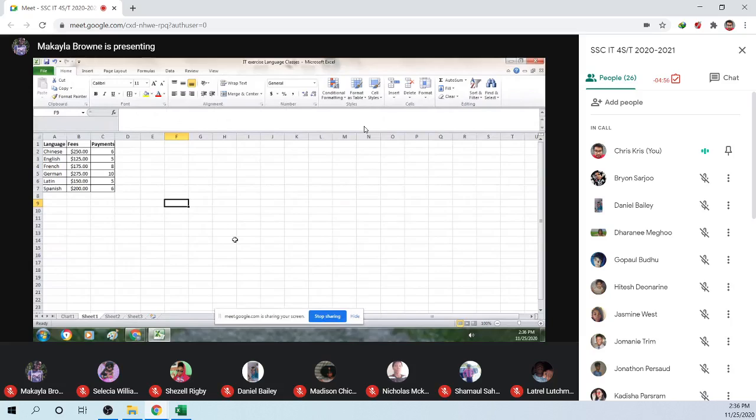Use the same data in exercise 14. You're going to create a bar or column chart to show the number of payments for each language class. The class and the payment.